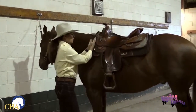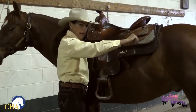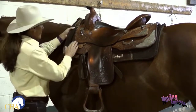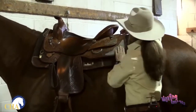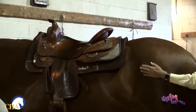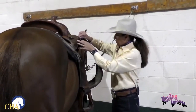I want to have more pad in front of the saddle than behind it — if you have too much pad behind the saddle, the pad is going to tend to slip out the back. I'll pull the pad up into the gullet of the saddle to create an air space over the wither of the horse. I'll come around to make sure it's squared up: the center of the saddle, the center of the pad, and the horse's spine all in alignment. I'll carefully walk around the back side of the horse to check everything, make sure there are no strings under the saddle and everything is square and straight.